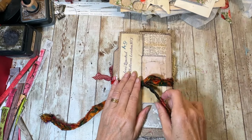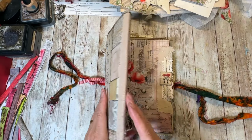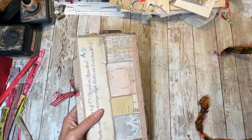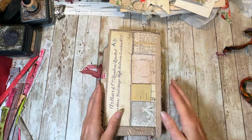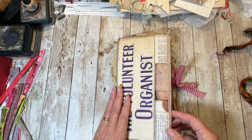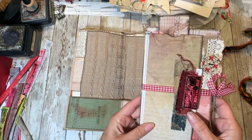Today is going to be a very quick process video on how I've made this flip-flop cover. I've made it for the collaboration with Mandy at Sunflower and Doors and Julie from Julie's Paper Crafts, and it's all about going out with summer with a bang.